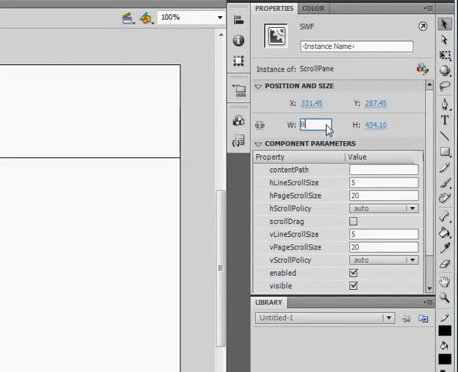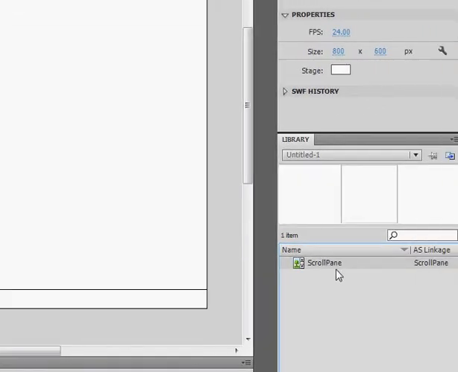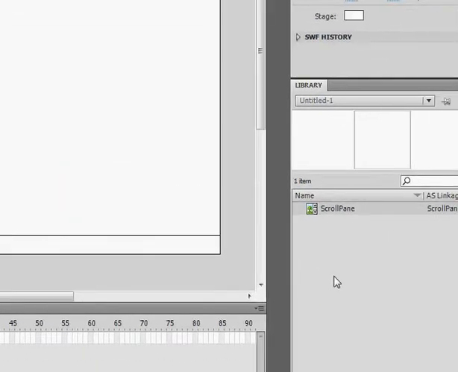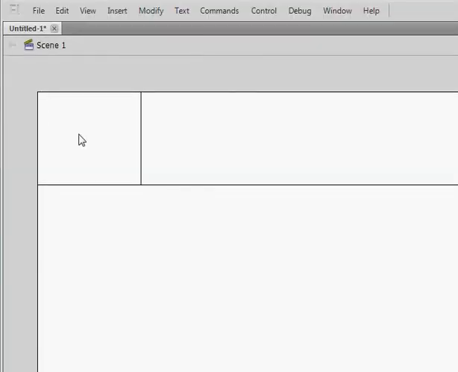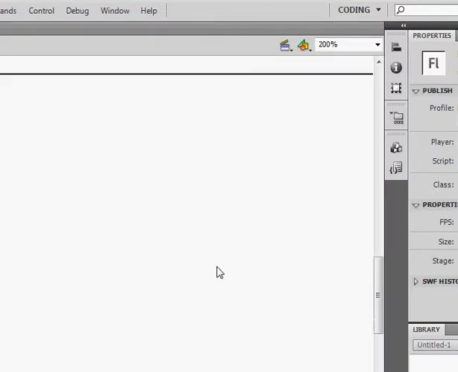And then I'm going to try to align it up with this like that. See? So that's how the scroll pane's gonna fit. And we're not gonna just use it right now, so we'll put that away. Now, what we're gonna do is set up by making our logo and by making our header. So we're gonna go up here like that.